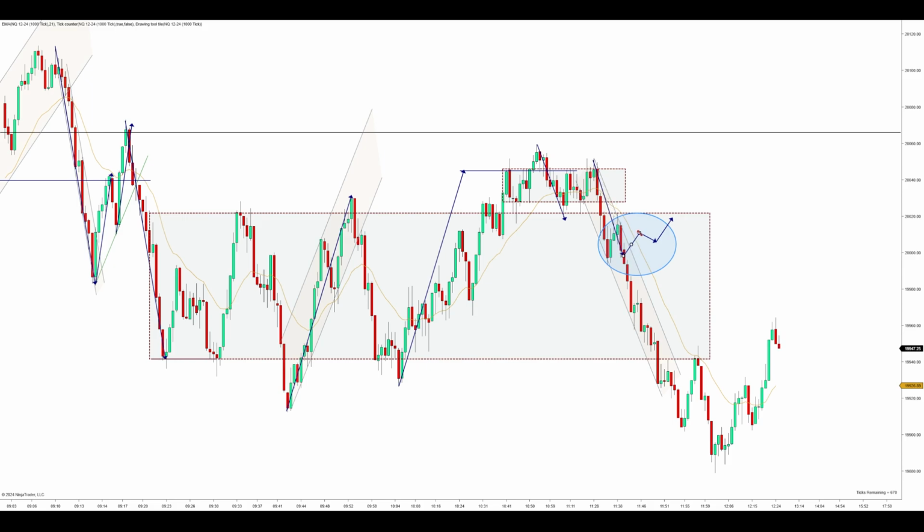And so, as you can see, let me just redraw this here. So basically, I would like to see a failed second entry from this leg down here. And yeah, that's why I have it circled right here. It just doesn't happen. So anyway, we continue on lower here. We get this leg down, downtrend, break, new low. As soon as it makes that new low, we have two legs up, reversing higher.